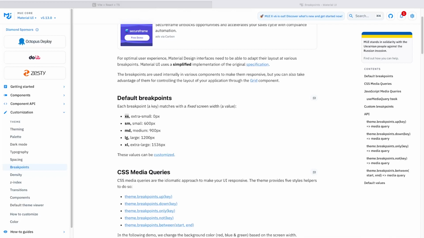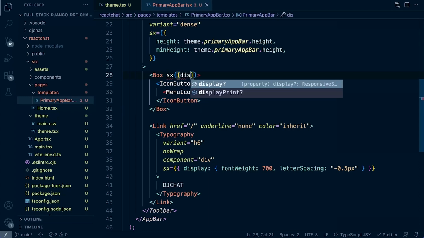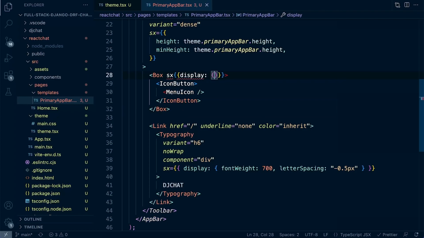So we're going to utilize these values to tell Material UI to show or remove this particular box, this div that we're creating, at certain screen sizes. We'll add this into our styling here. So we use display, and then we can specify the different options. For xs, extra small, we want to have block, which indicates that this element is going to be shown.